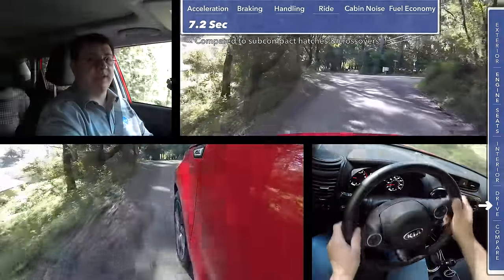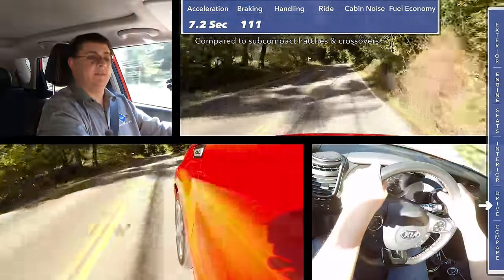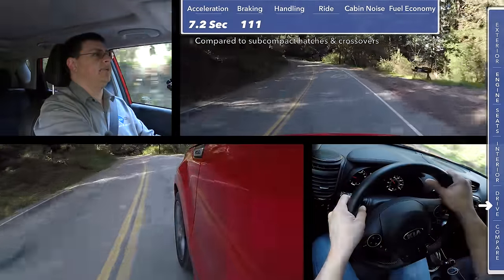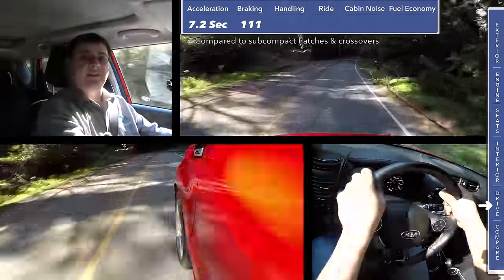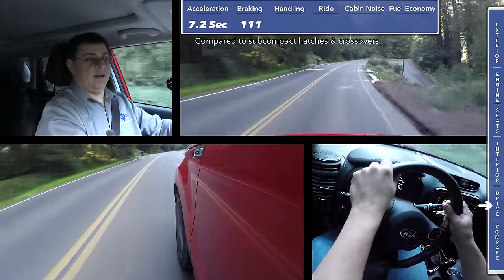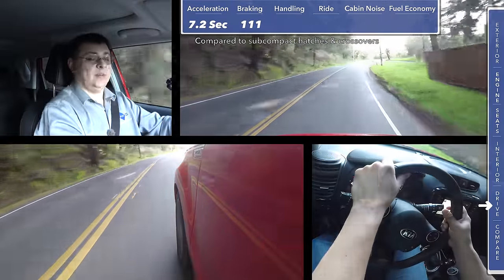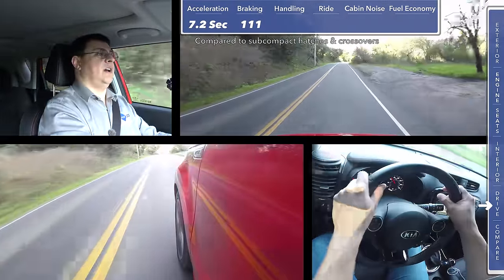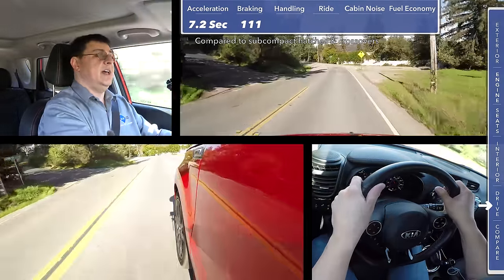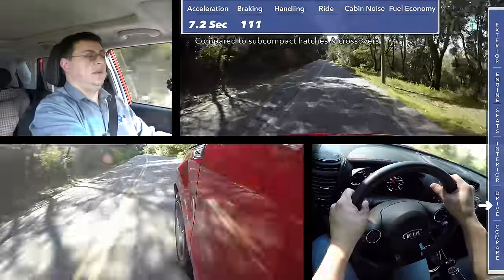This is one of my favorite dual-clutch transmissions available. In our braking test we ran from 60 mph back to zero in 111 feet, which is very short for the subcompact segment and actually short for the compact segment as well — stopping shorter than a turbocharged Honda Civic, and about as short as an Infiniti Q30S, a luxury subcompact. This stopping distance is unique to the turbocharged model because not only do we get those wide 235-width tires, but we also have slightly larger brakes than other versions of the Soul, which helps both stopping distance and fade resistance.